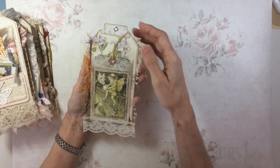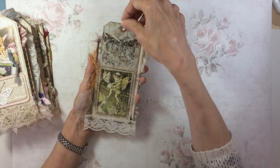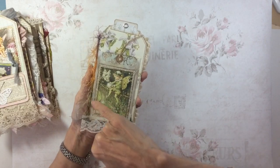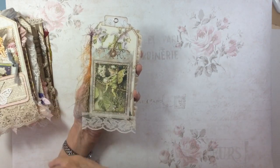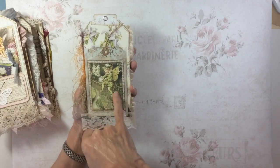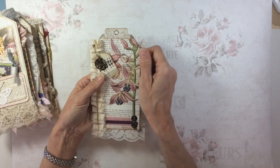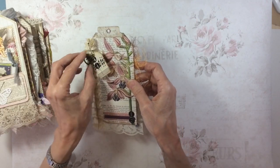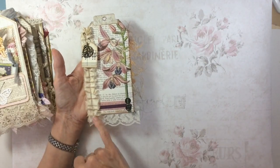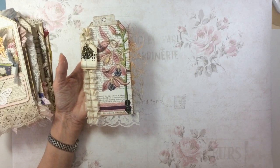And this one is the standard tag shape. I've used a glassine bag, the tag in there. And then on this, I don't know, I just like the way that looked, even though it's got a bit of purple on it. This is slightly purple, and obviously the green and orangey colours go nicely with this image. And it still looks okay on this side, where I've used some fussy cutting, a ruffle, which I'll show you how to do, a bit of washi and a few rub-ons for that one.